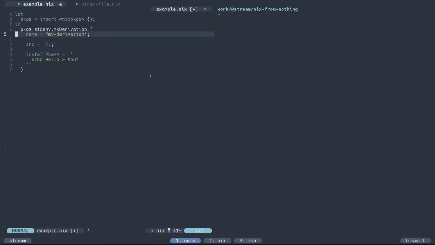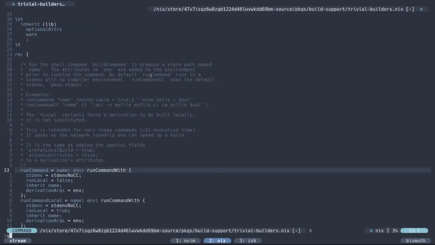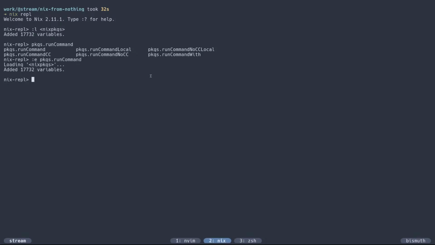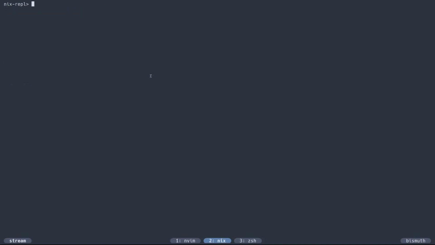All right. I think the last thing that we'll touch on here, it's a bit of a shorter stream, is going to be the module system, because that puts us in a cool position to look at NixOS next time. So over in the REPL here, I just have Nix packages loaded. Nix packages, the library, comes with some cool helpers, some of which you've seen.